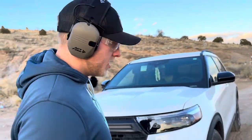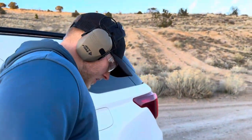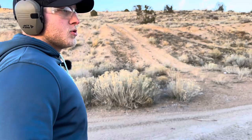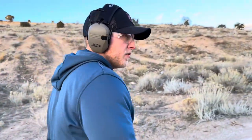Okay, so take two. Take two will be with the Glock 19X. Have an extra mag. Same drill. We'll see what we get. This will be a lot heavier of a gun, just to prove a point.